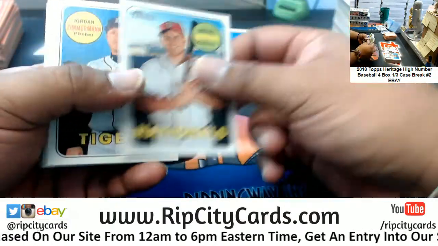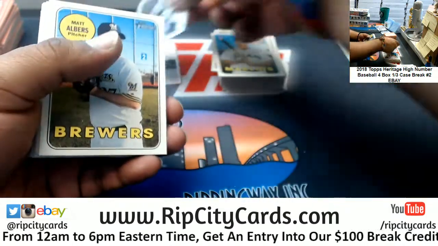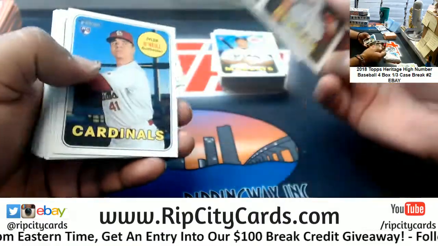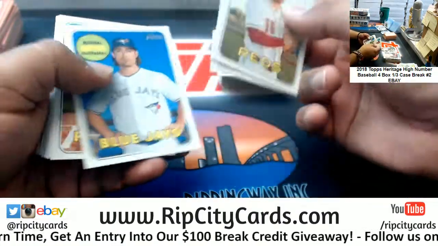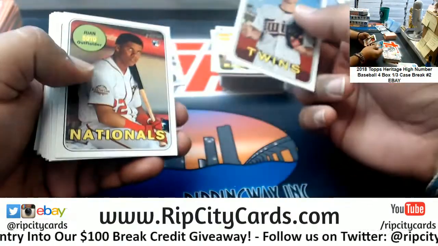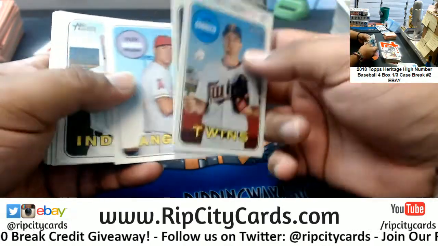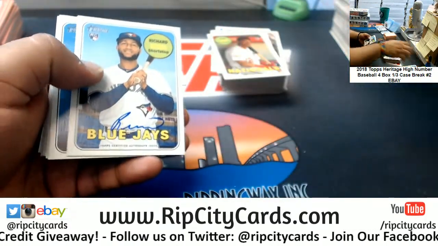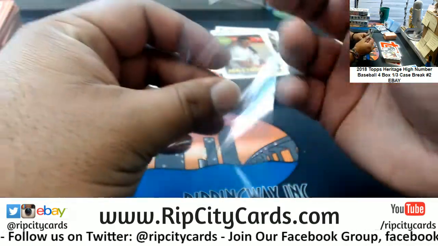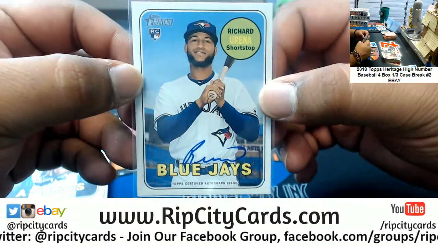Romero, Twins rookie. Cooper, Marlins rookie. You know, Ichiro for the Marlins deco. While the Red Sox rookie, Schultz, Rays rookie, O'Neill, Cardinals rookie. Kiner-Falefa, Rangers rookie, Soto, Nationals rookie. There's an autograph. Richard Urena of the Blue Jays. That's nice.